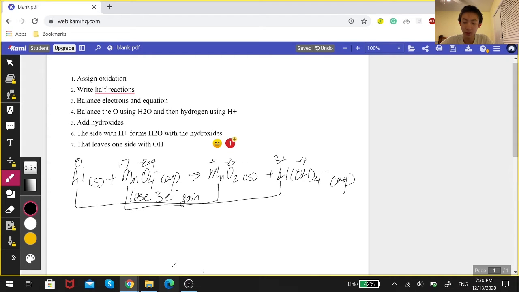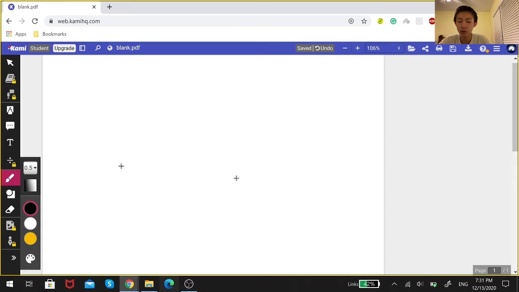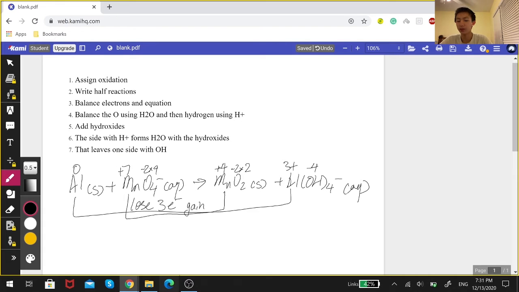Alright, sorry, I messed up a little bit. This is negative 2 times 2, maybe if you were confused while watching it. So negative 2 times 2 is negative 4, so this is positive 4, which is why it wasn't making sense, because you can't have both of them losing electrons, right? So this makes sense now, because this went from a 7 plus to a 4 plus. And again, this is 2 oxygen, so it's going to be negative 2 times 2, which is negative 4, and to neutralize it, it's going to be plus 4. So to get to plus 4, that means it gained 3 electrons.